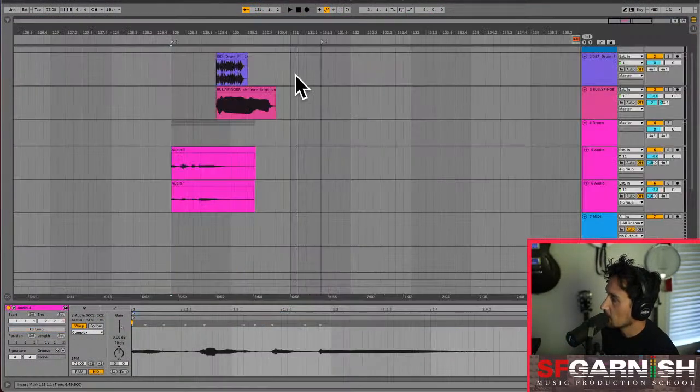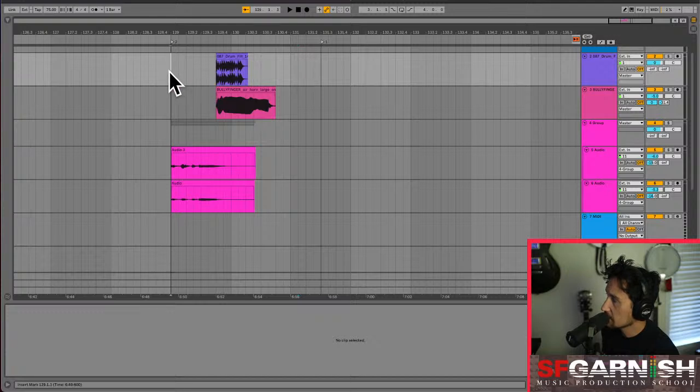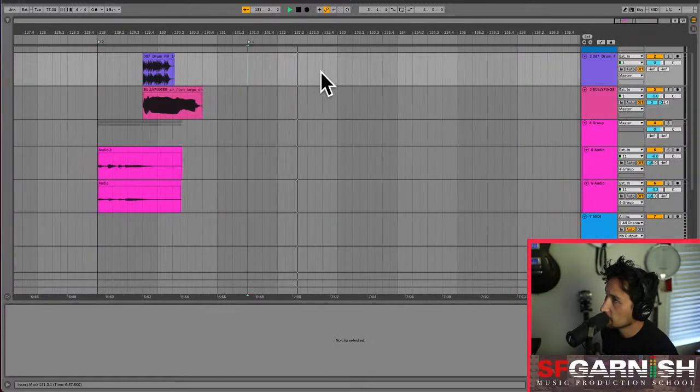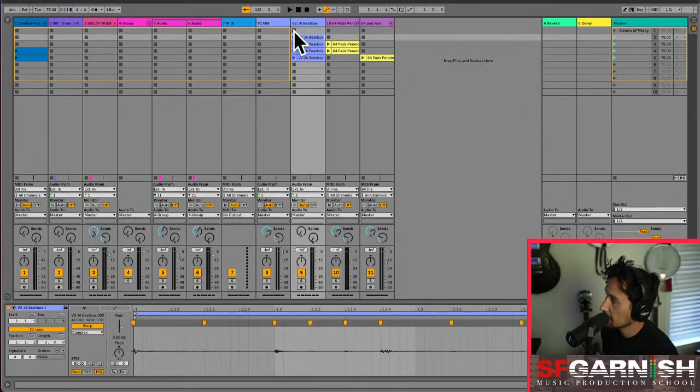Okay. So, and this is a way that you can actually incorporate the arrangement view and session view into your playing, because depending on where you're at on your arrangement, you can have this trigger in. Okay. So I'm going to go past this point right here so that when I'm playing, it's not going to play that over there. So I can show you guys just that one part.